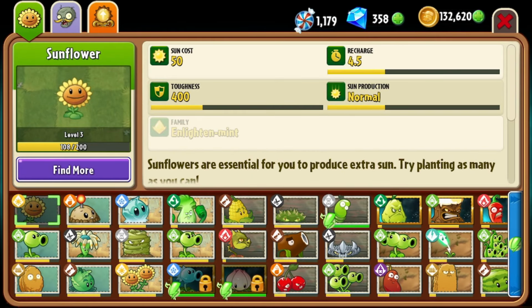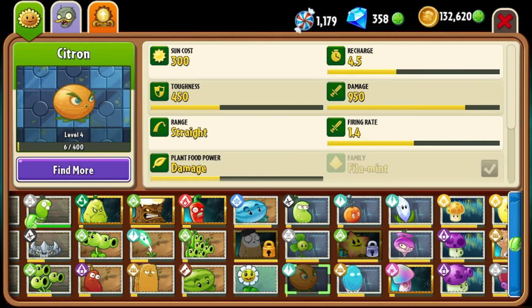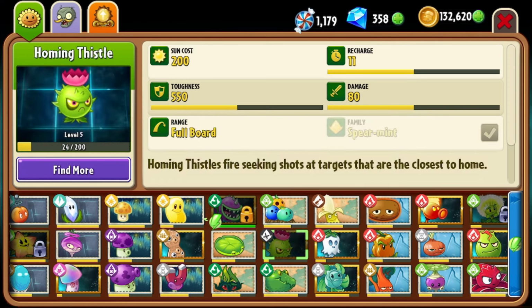Okay, next I just would like to share with you the plants that I have on this screen. This is where you can upgrade them. Of course, the higher the level of your plants, the higher the attack power.